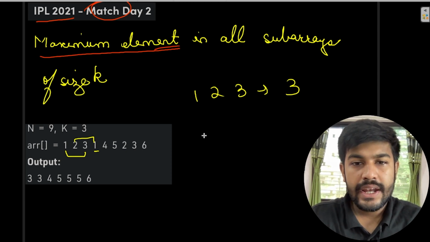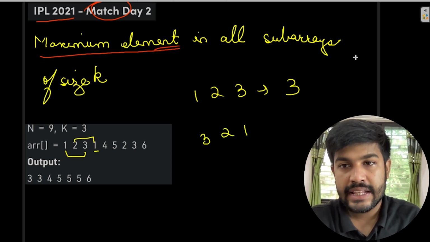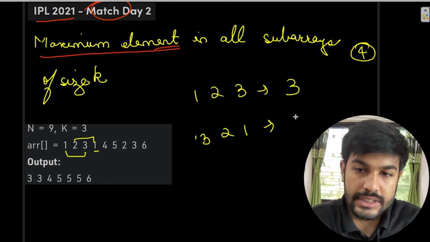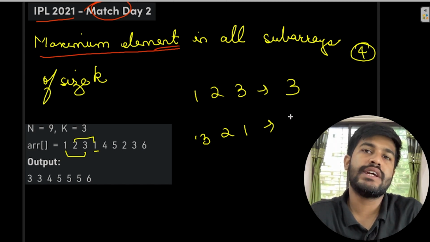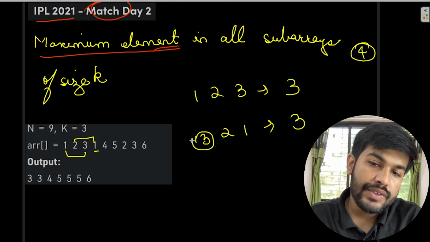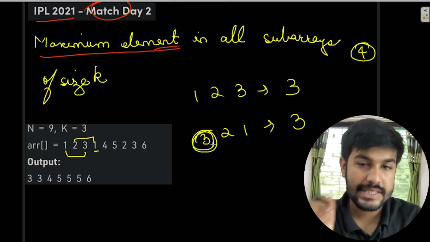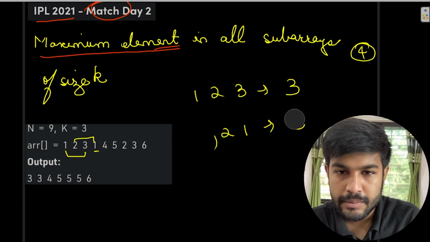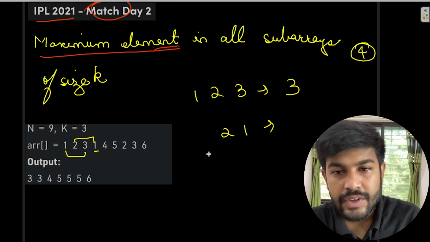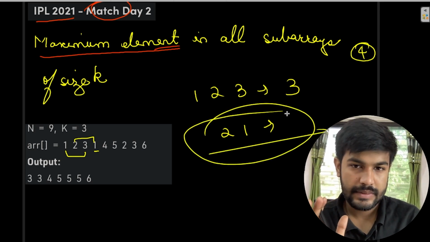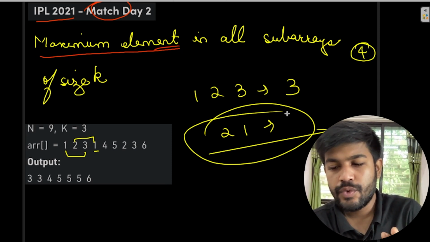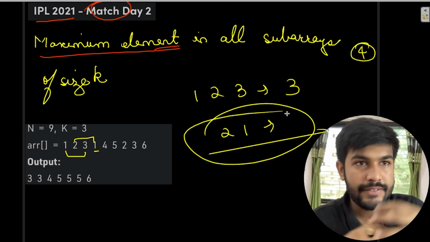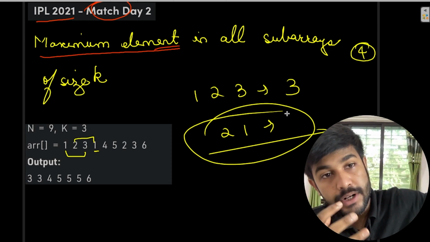But when it is 3, 2, 1 and the new number is, suppose, 4, okay, so we can see that in this time we have calculated the maximum number is 3. So now if we want to remove this 3, then we can't take the second maximum. If you observe, after we remove this 3, we can't really get the next maximum. Okay, we can't really get the next maximum. So we need a way to get the next maximum also. Like if the first maximum is taken out, we should be able to get the next maximum.